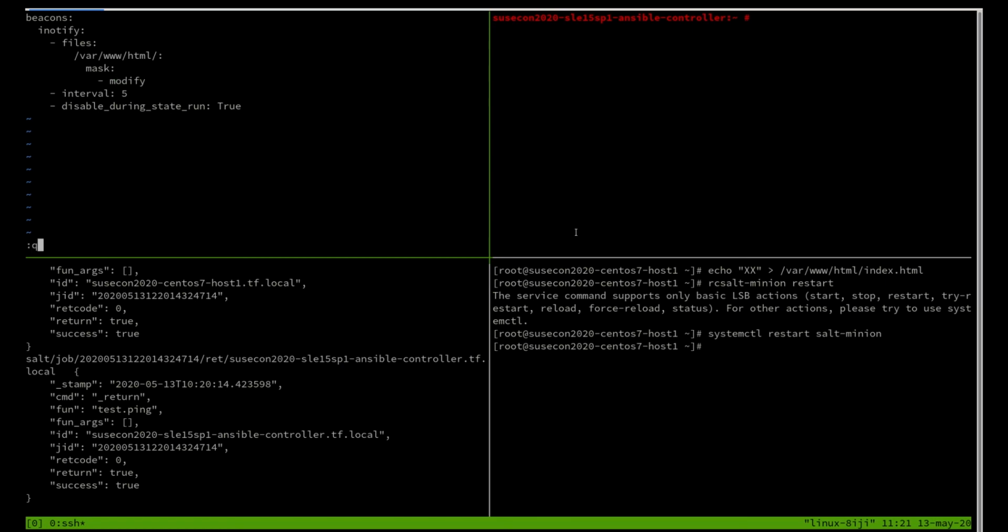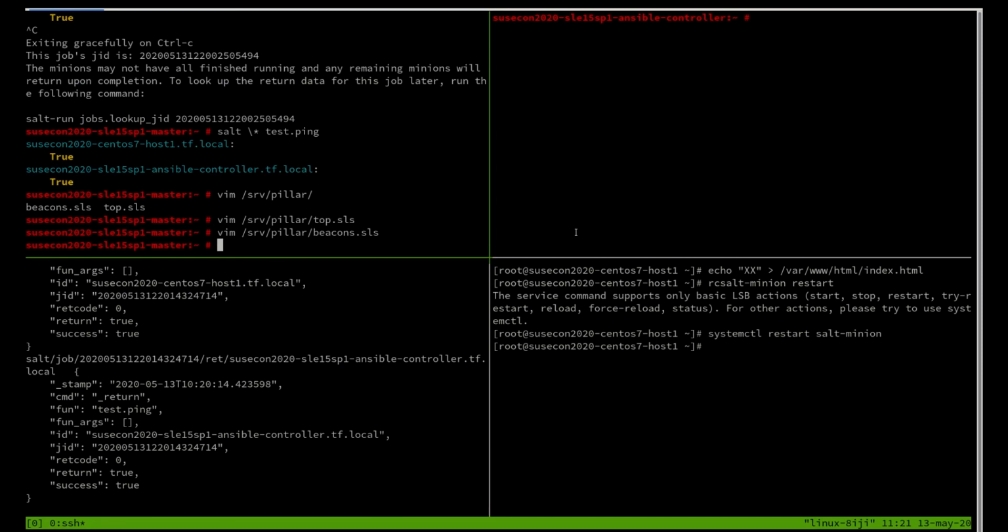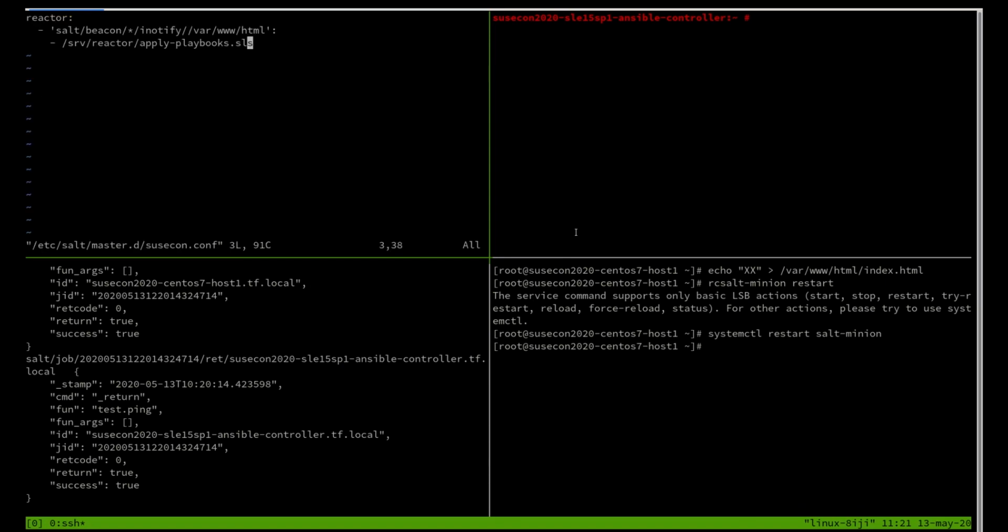Nice. And on top of that, I have also set on my master configuration a SUSECON particular configuration, which is a reactor. So I'm reacting to those events triggered by the beacon when this particular directory changes, and I'm calling this state to be applied.